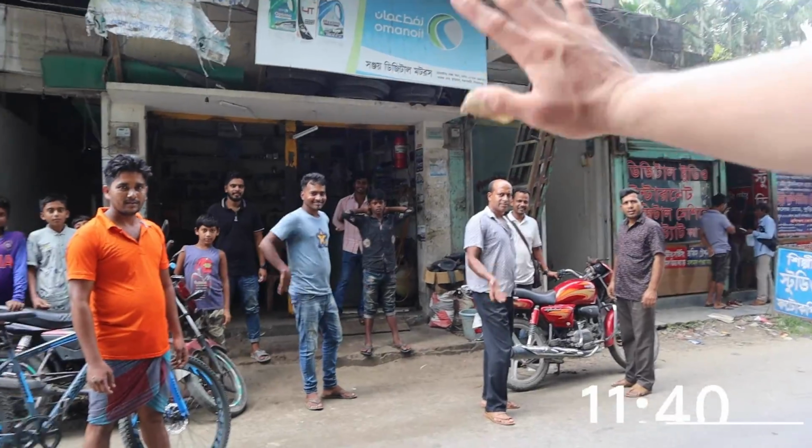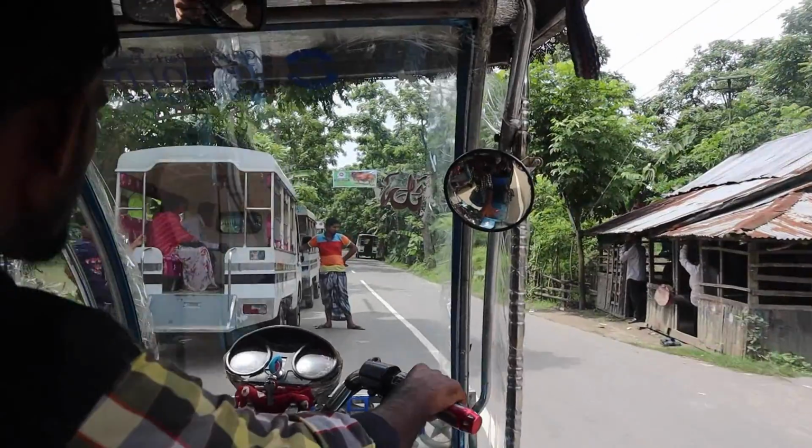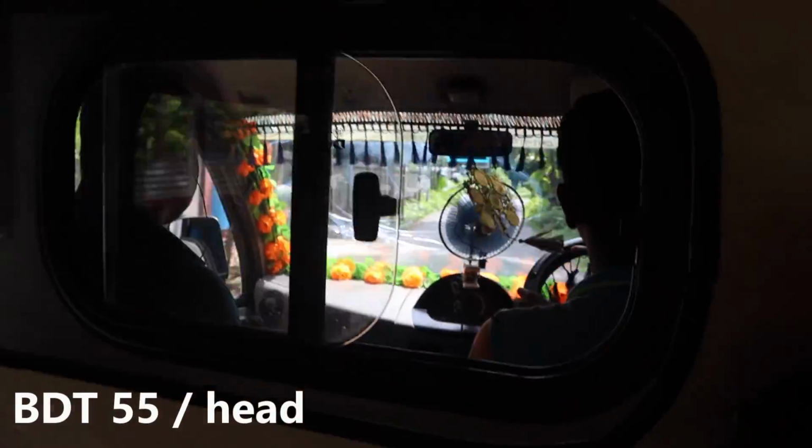Bye bye. I'm glad that the villagers down there helped us get a ride. They even explained to the driver to get us there safely by telling him what to do, because we are doing 2 pit stops. So now we're gonna go to Anchor Village and from there CNG to Barisal. Okay, so right now we've taken something like a Philippine jeepney, right?